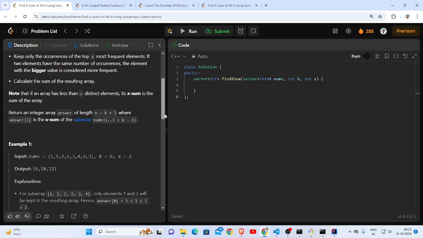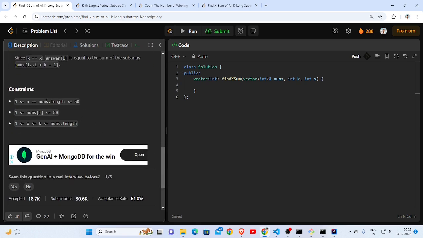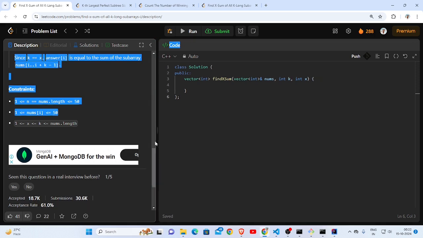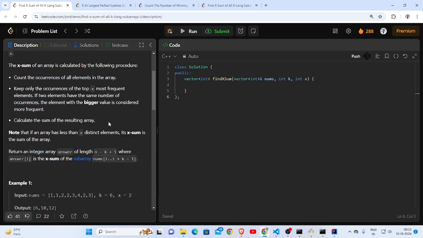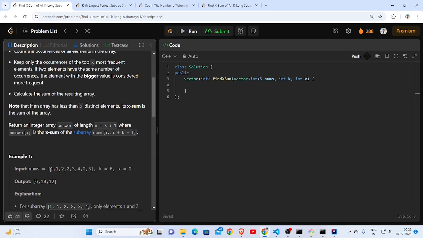Since this is the first question, it's brute force. We can do brute force because the constraints are low. So essentially, for every window, I get the sum as I go, and since I want the elements sorted in terms of frequency, I will use a set.